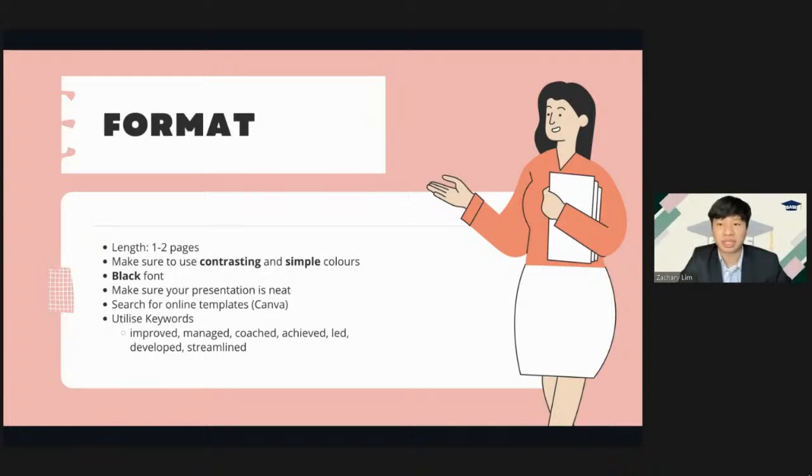So for example, say you were the captain of the debate team in your school. The way you can put that in your CV is you can say that you coached and led the school debate team to win such and such. It's not really proven, but it's known to increase someone's perception of your CV. So be sure to use these keywords. This is just a handful selection that I chose for this slide. If you go online, you can find hundreds of powerful keywords that you can include in your CV, so be sure to check that out as well.